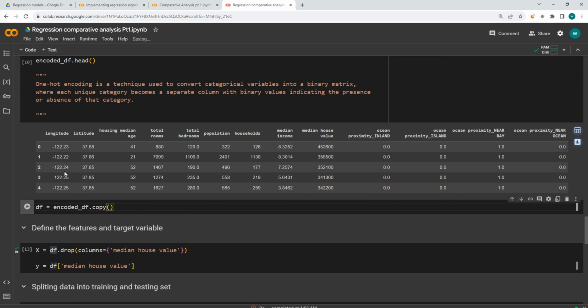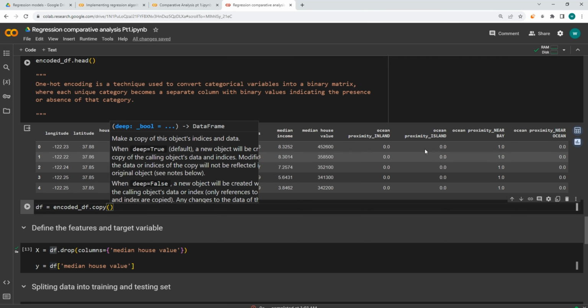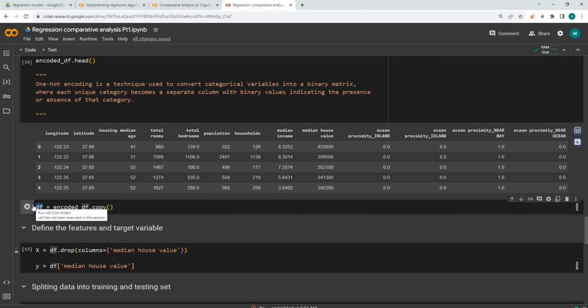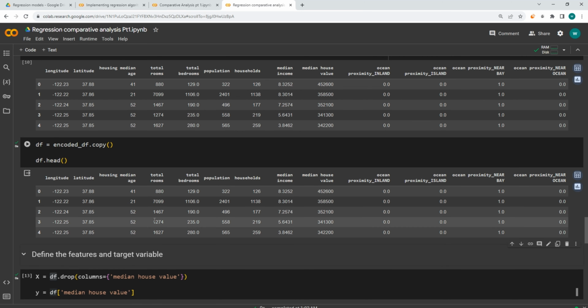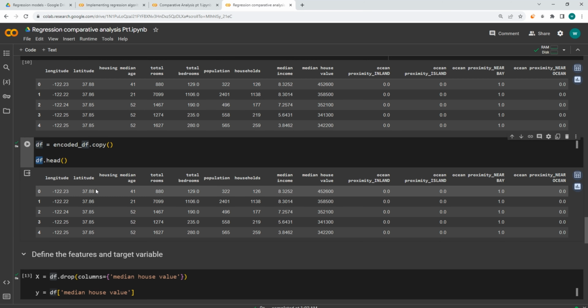So we are copying the data frame we got after the one hot encoding back to what we originally called our data frame. So we can say df.head. When we execute this, you can see that moving forward we'll be using the df.